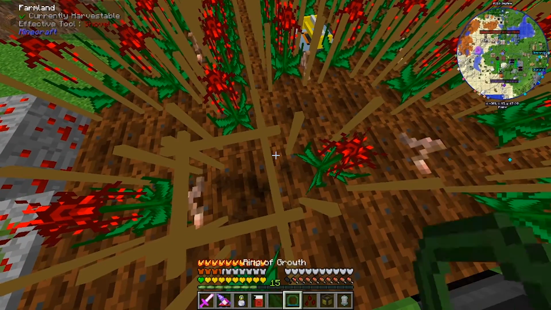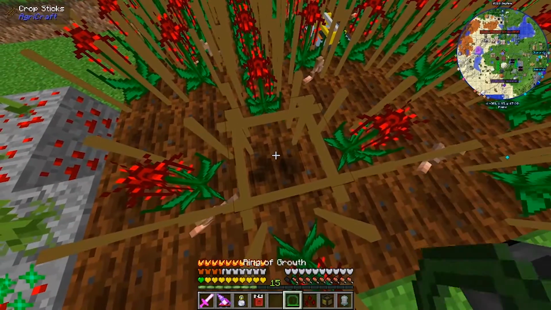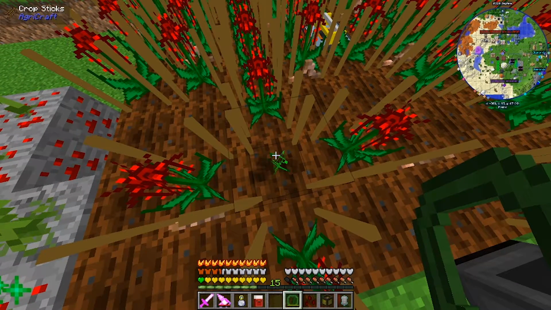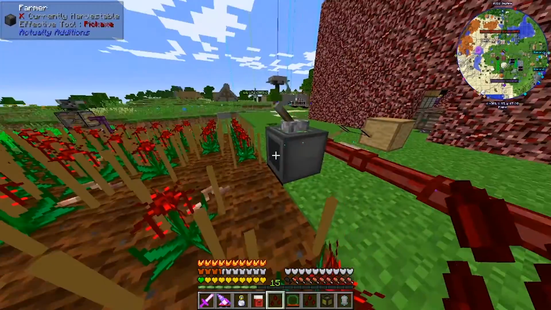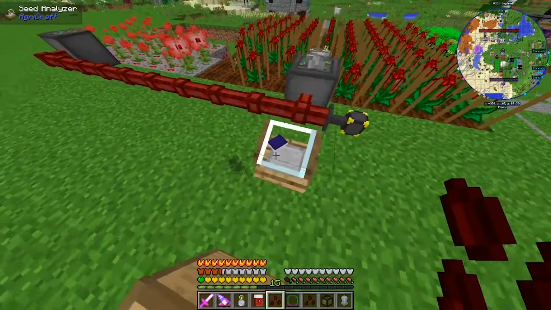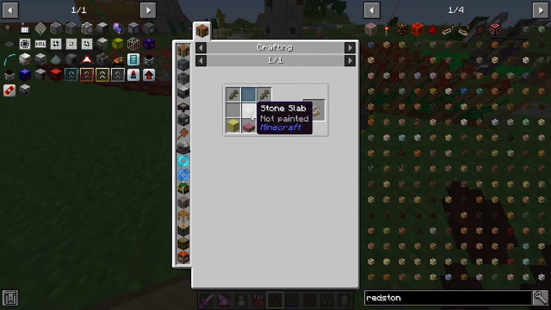And now for me, it actually increased pretty quickly. I was thinking I would need to do this on a mass scale, but once I kind of got the ball rolling, it was very simple. See, these ones are unidentified. So what you can go and do is make yourself a seed analyzer. Now, to make a seed analyzer, sticks, a glass pane, stone slab, and wooden planks.